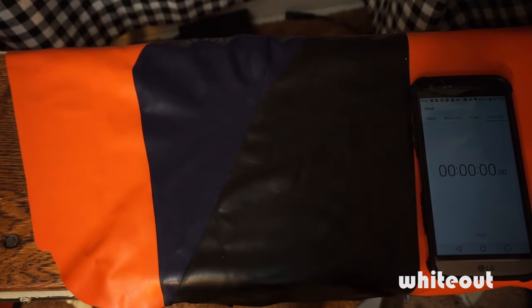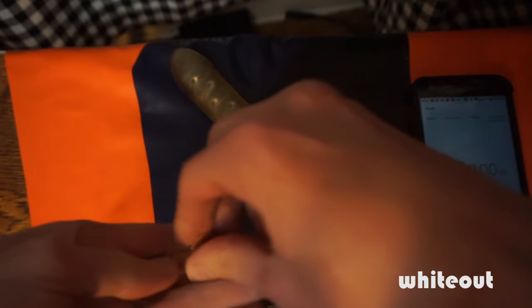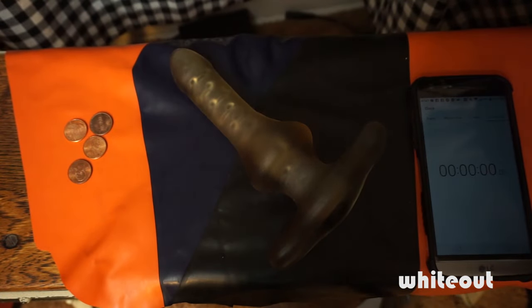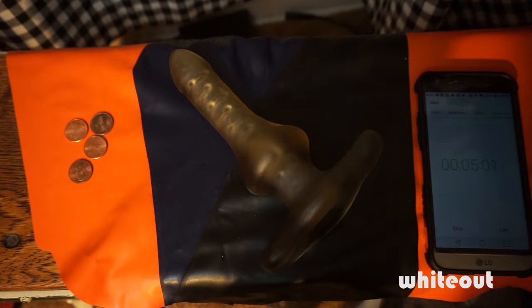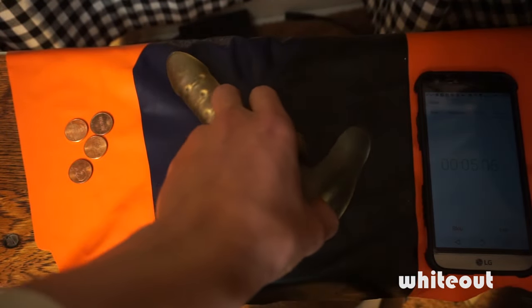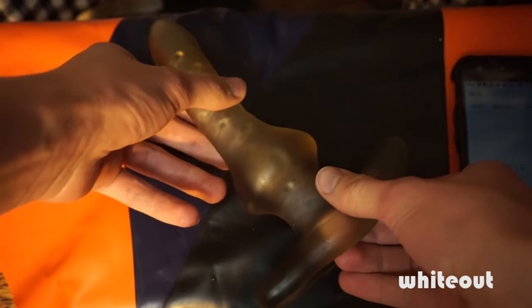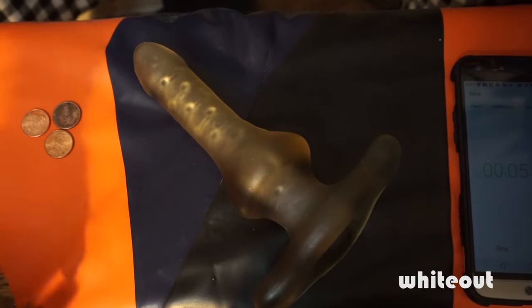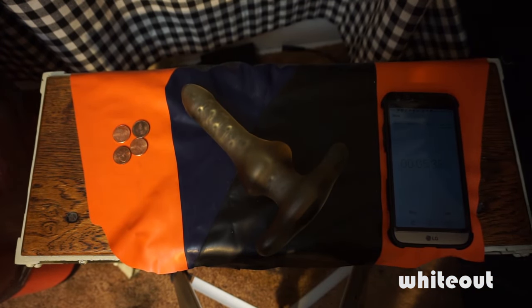I want to see firsthand just how long it takes to actually ruin a piece of gear. I have the Raw Dog from Fort Trough — putting that on there — and a couple of copper pennies placed around it. Starting the timer now. At five minutes, let's check: the Raw Dog is already starting to bubble up a little bit. You can see right here it's bubbling, and also where the lip was at. The pennies show nothing yet — the metal is probably going to take a bit longer. Let's give it 15 minutes and come back.